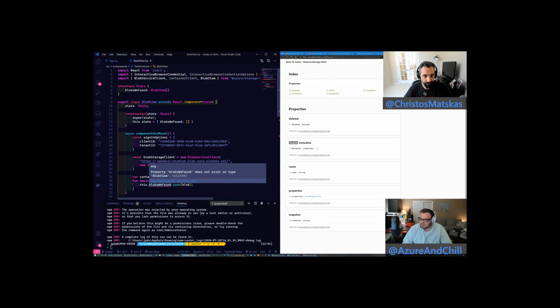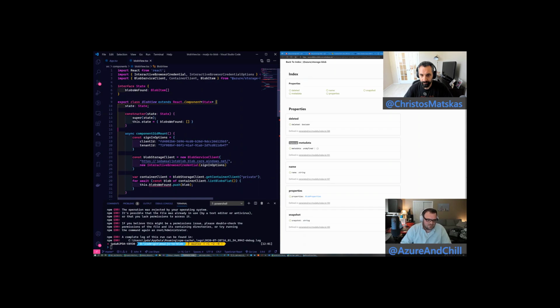We want to push data to that state. We have to do a set state on it, which is a little bit different than just a push. So instead, we could do a local one, or we could set the state on our blobs we found. So we have to set it to the whole thing.